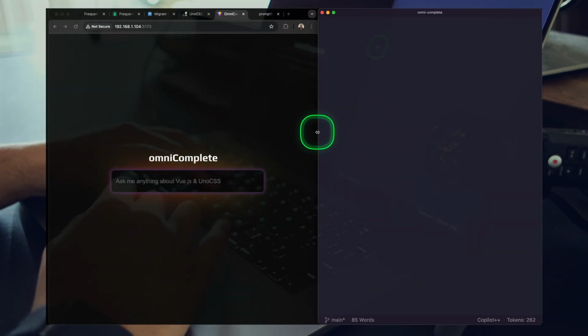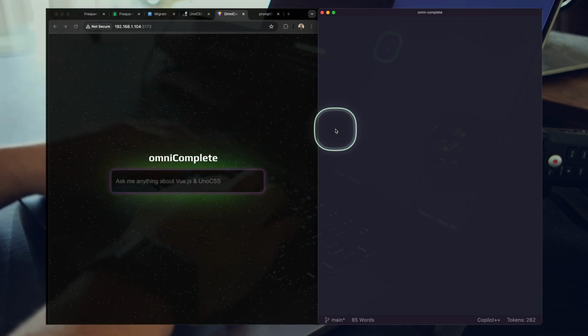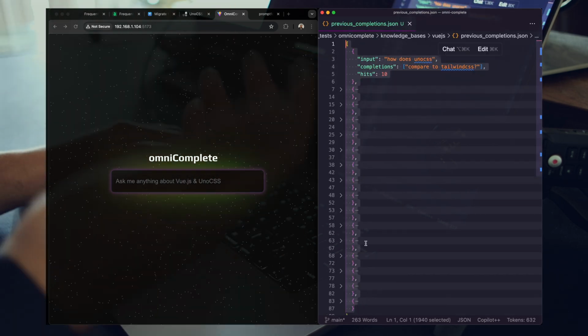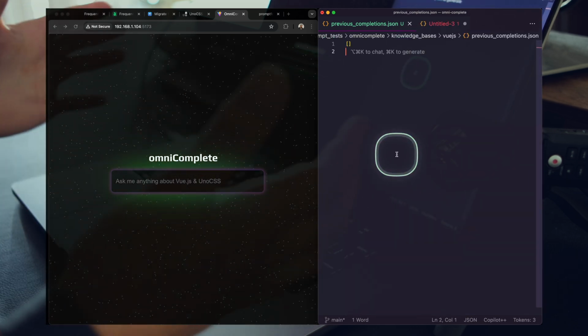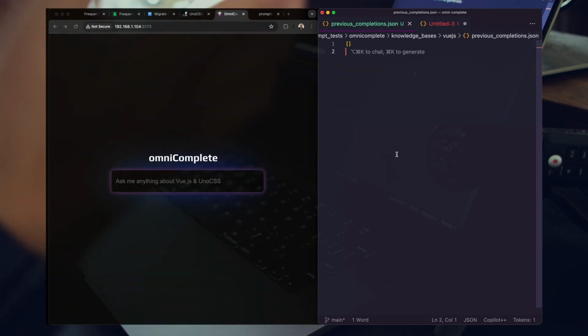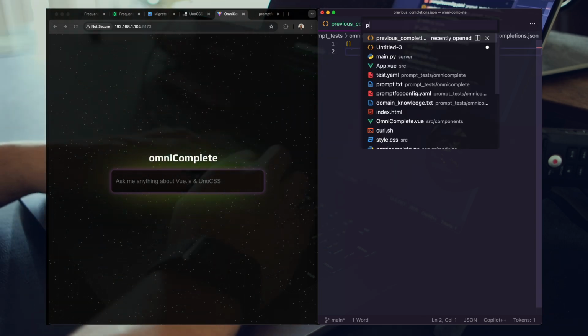What I want to do here is look at what happens when we run a brand new query, right? So let's open up our previous completion. Let's say we've just created a new application. We'll go ahead and actually clear it out. And we don't have anything for our users. This is the beauty of the LLM and this prompt in particular, right?